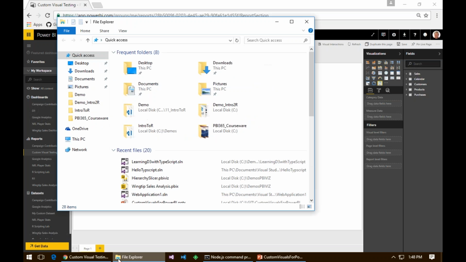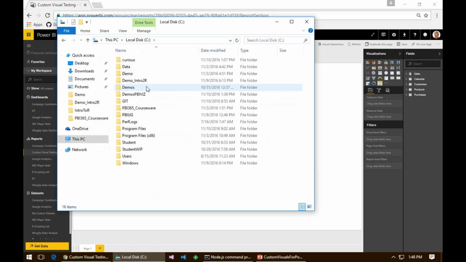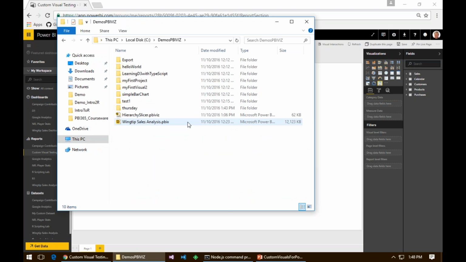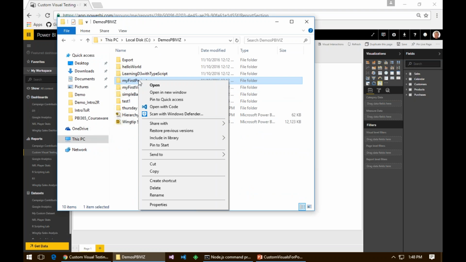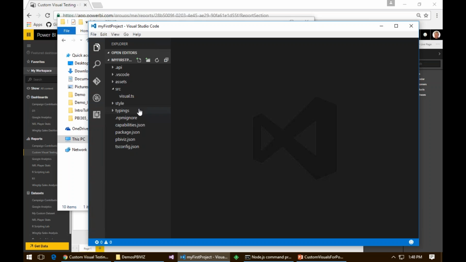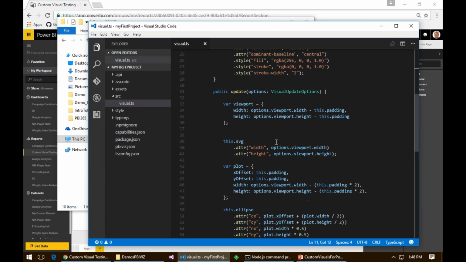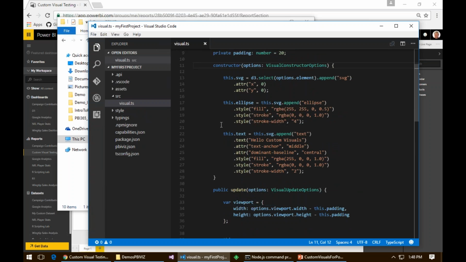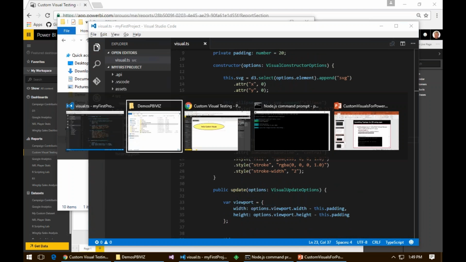Okay, so now the idea is that you're having a visual inside. Now, at the same time, let's say I go back to that particular project here and kind of show you how you iterate through things. So I'll go back to my first project. We'll open with Visual Studio Code. And once I open this and we take a look at this thing inside there, we have something like hello custom visuals. So now what I'm going to do is hello, and I'll say hello webinar. I'll hit the save key.